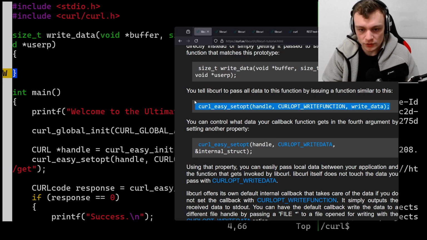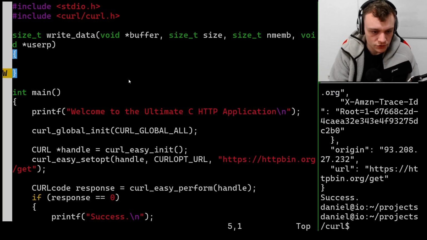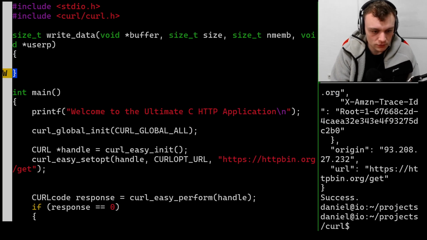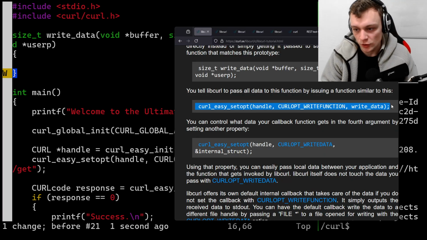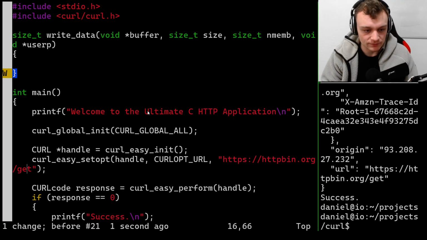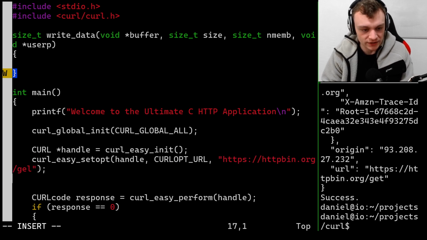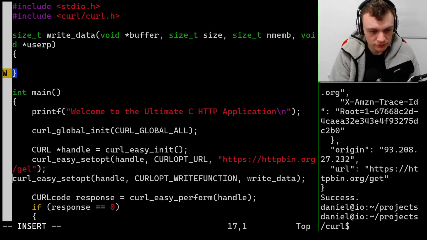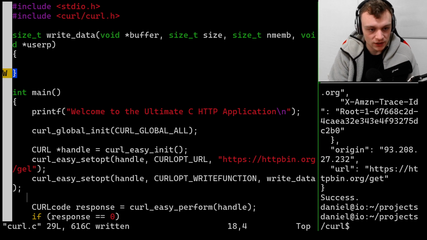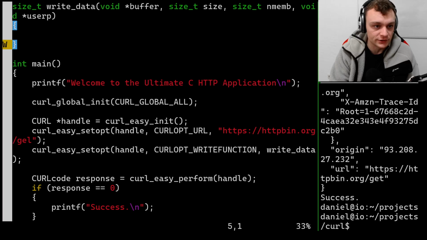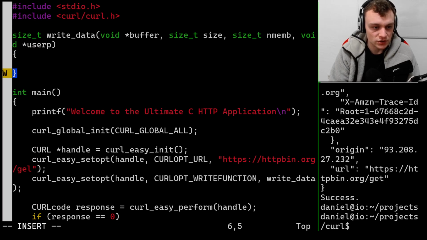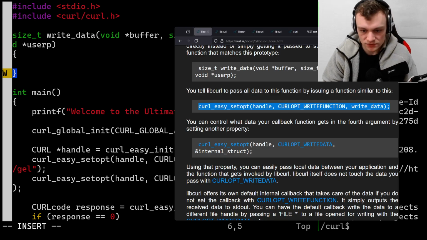So first of all, we set curl easy option, and then we set the write option. It seems like curl really does a lot of the heavy lifting, because we just set options in the C code, and then somehow things magically happen. So even though this is C, it's actually doing a lot of the work. It might look complex, but it is not. So we're passing curl opt write function, and then we specify the write data function up here. How can we design that write data function?